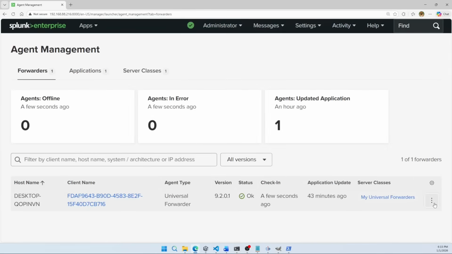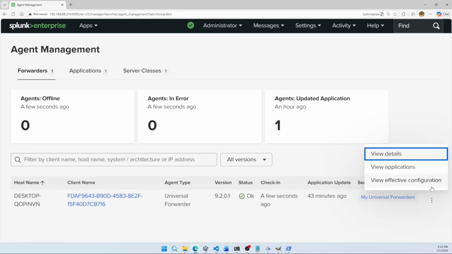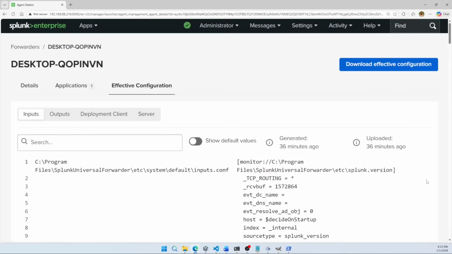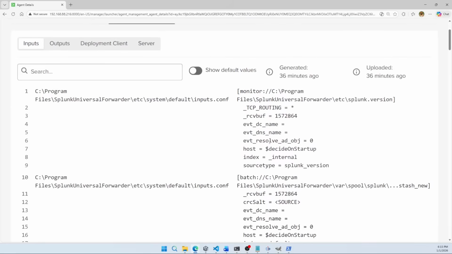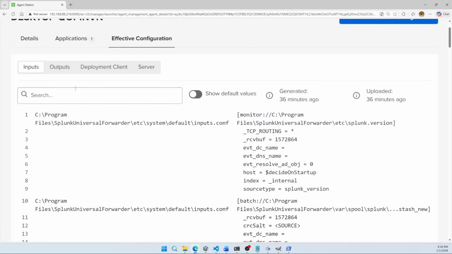And the last feature here, this is the game changer. This is the amazing piece. View effective configurations. And it's going to do exactly what it sounds like. It's going to go through and basically btool the system and give you back its information. So if I go look in my monitoring, here's the stanza for my inputs.conf, and that's its location. Here's its settings. This is all for the inputs.